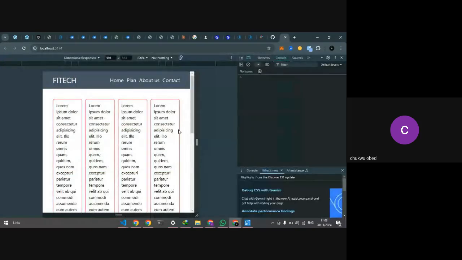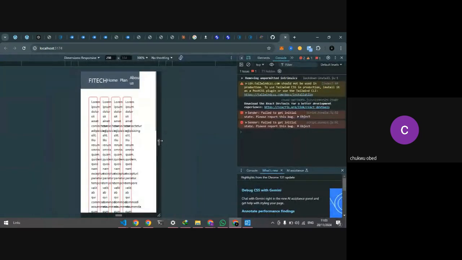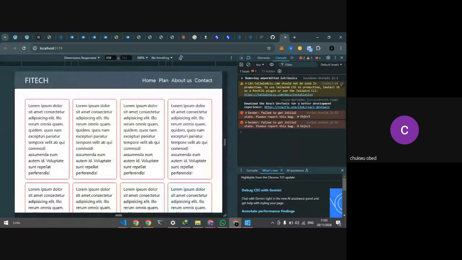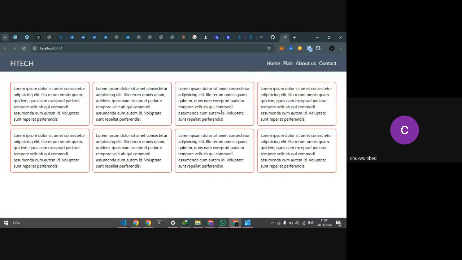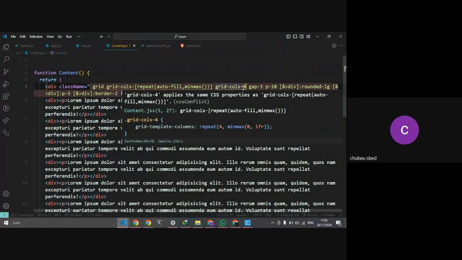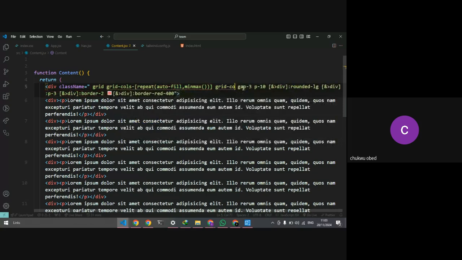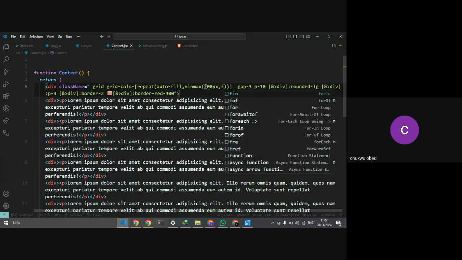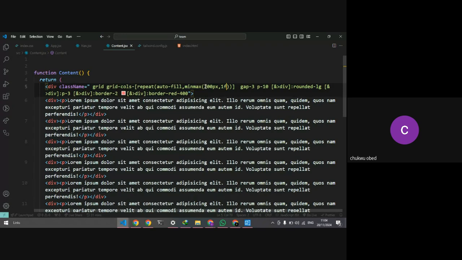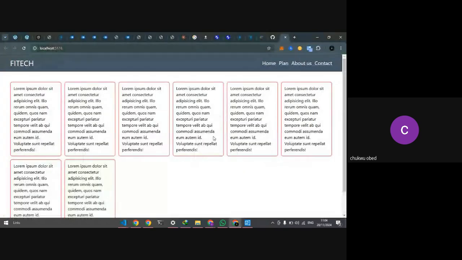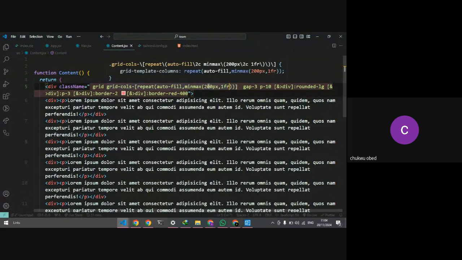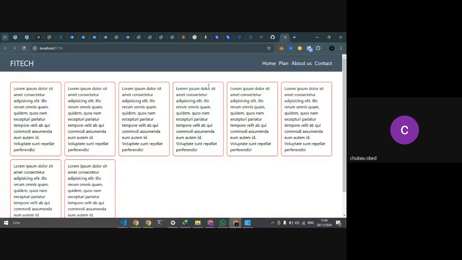Now you see that this thing is trying to shrink each time I'm coming closer. So that is what we now do here. We write a custom column that will adjust automatically. So I want to use 200px and use 1fr here. 1fr is, if it passes 200px, it will automatically share the remaining part of the space.